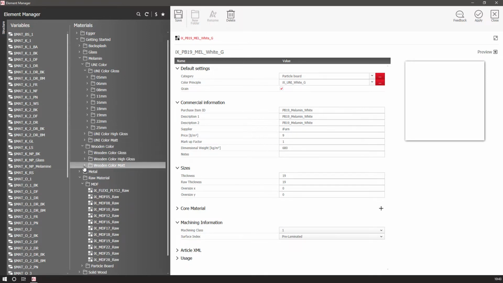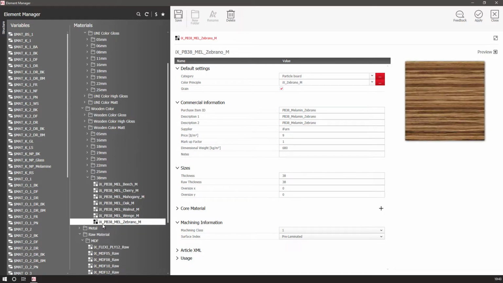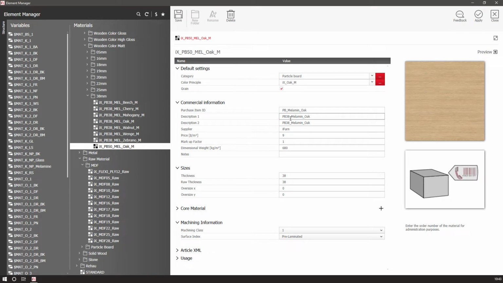Here we go. So the thick material I have is, let me find oak. Okay, it's only 38. Let's save a copy of this at 50 millimeters. It's better. I'll overwrite my database information here as well. This will be important because it will be showing up on my cutting list later on.